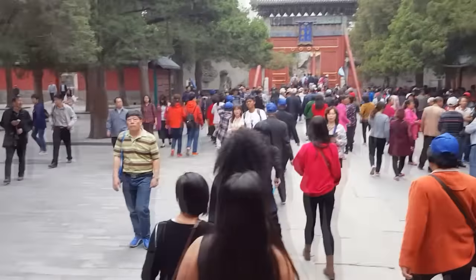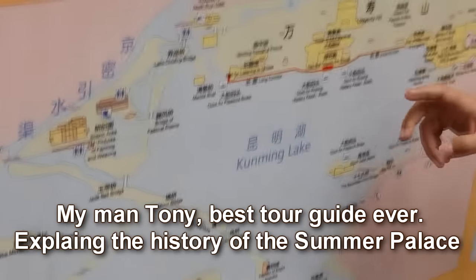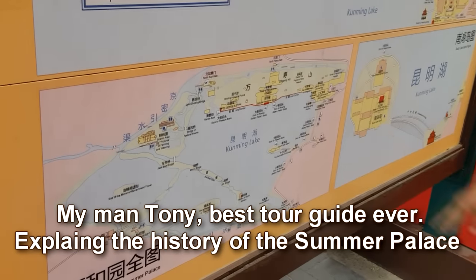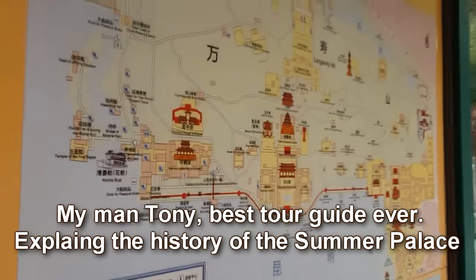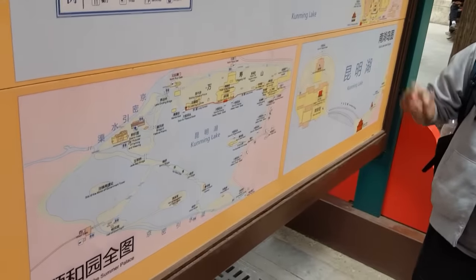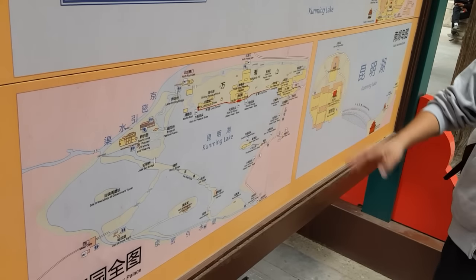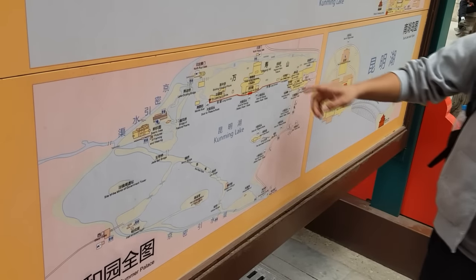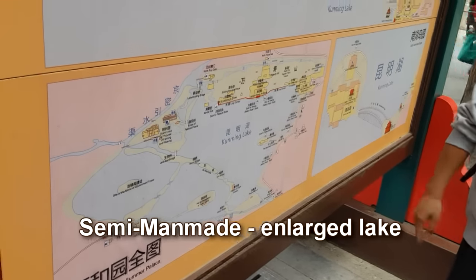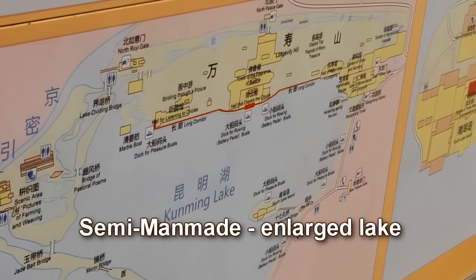And here is, I guess, the official insides of the garden area. Ming Lake and Longevity Hill. Many consist of two parts. The lake occupies 3/4 of the whole area. Imitated from West Lake in Hangzhou, the other capital city I mentioned. You go to Hangzhou, you were able to see a big lake in the city. So it's an imitation of Hangzhou West Lake. And then Longevity Hill. Both were semi-man-made. So 800 years ago, there was a little pond of water and a small mountain existed.